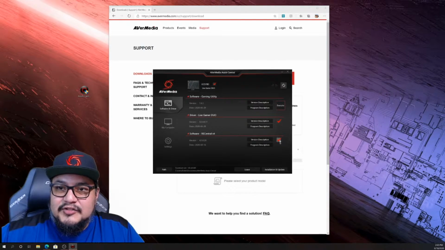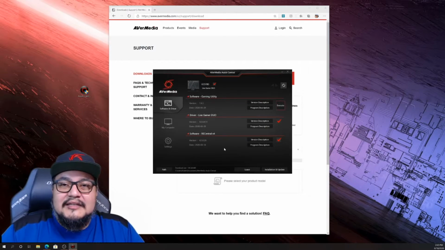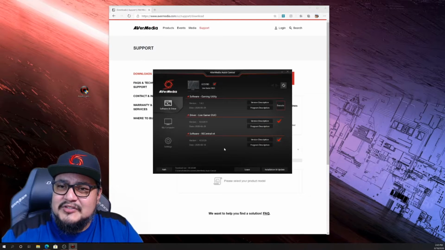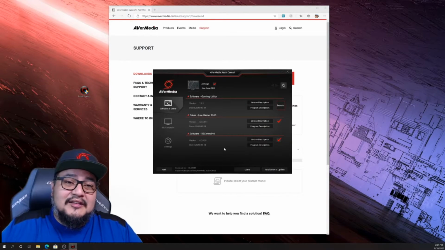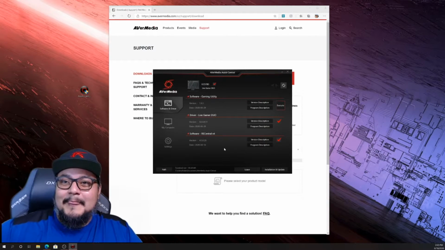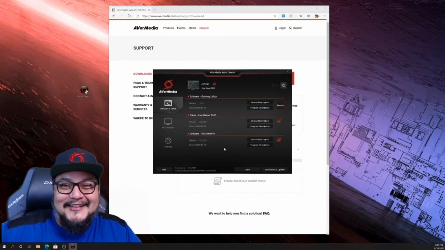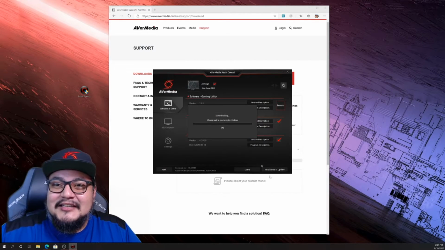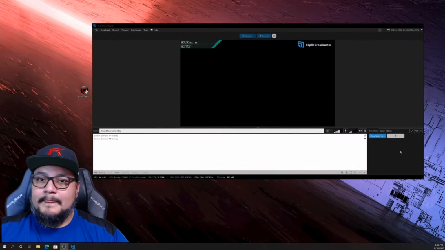Now this software, RECentral, is just some capture software that lets you record really easily, and you can also stream from it too, but I normally stick to XSplit just because I'm familiar with it, and of course I used to be an XSplit Elite, and I do have a link down below you can use. All right, so all you have to do is click installation and update, and it's that simple.